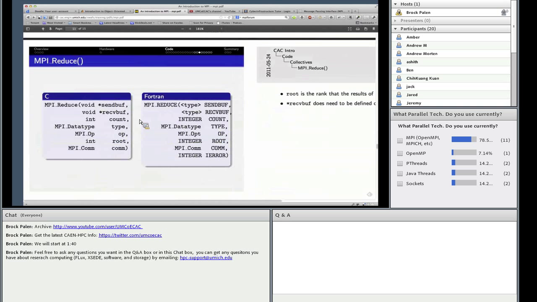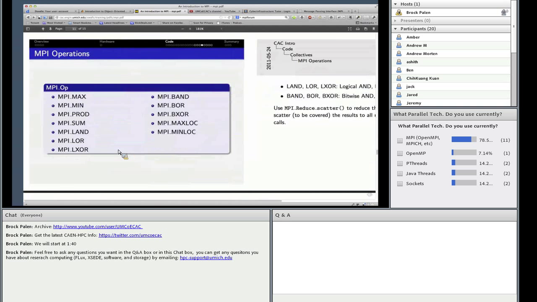So reduce, this is the one that accumulates data. It's got a sending buffer. This is the partial data that you want to sum up everywhere, for example. The receiving buffer is where you're going to write the result. Again, the count is the number of pieces of data everybody's sending. The data type: is it a double? The operation, and I keep saying sum, but there are other ones you can do, like bitwise operations. Root, in this case, is who you want to store this on. The receive buffer must exist on all the processors, but only the receive buffer on the root processor is going to end up with the result. And the communicator represents the group of processors taking part.